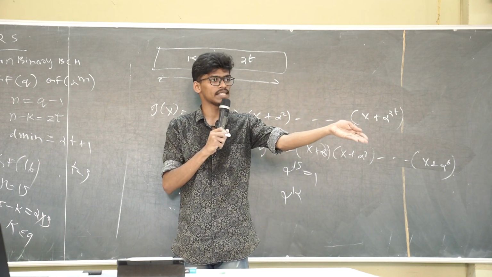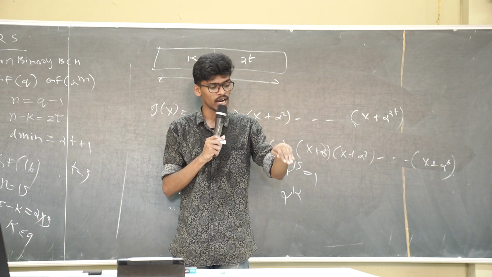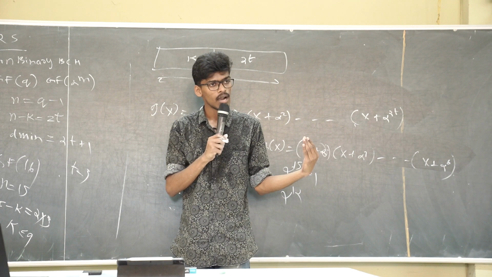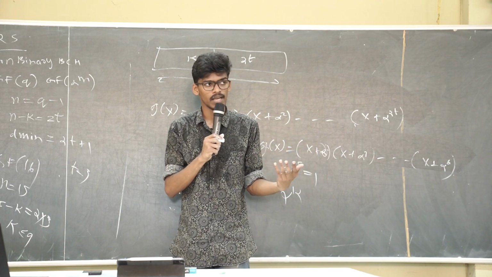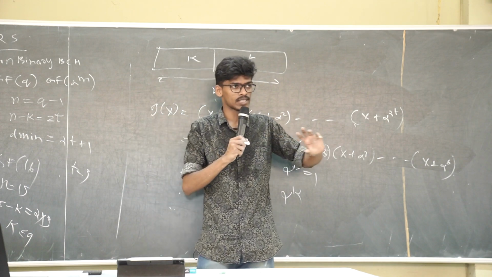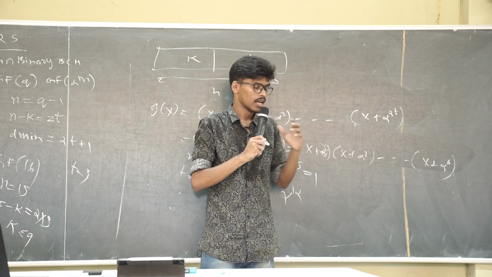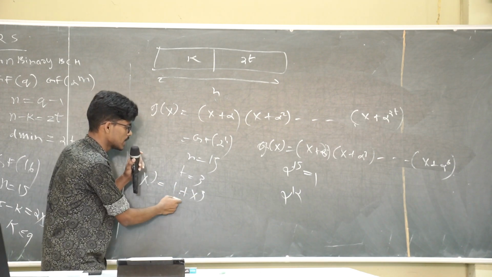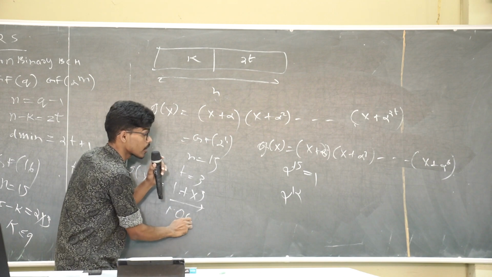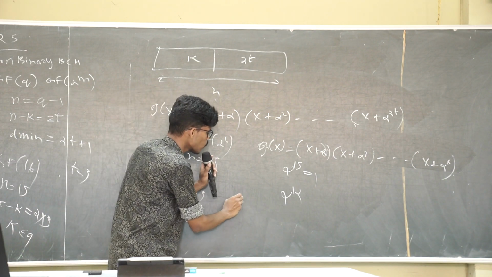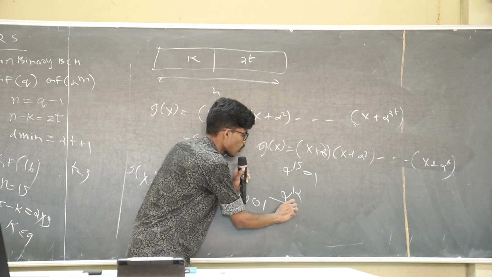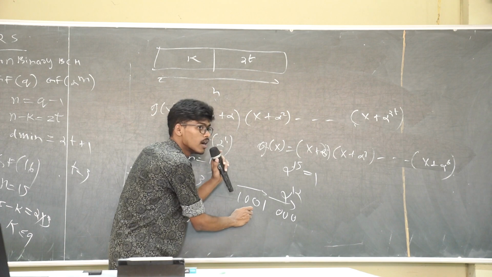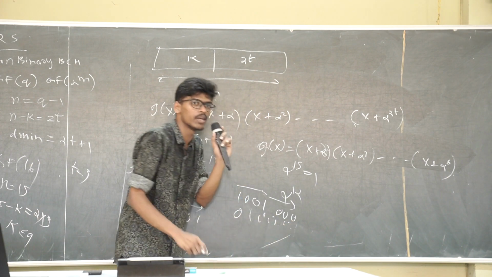So if g of x is given, you should know how to convert into matrix. This is a cyclic BCH. First you fill with the first row. If g of x is 1 plus x cube, what is the polynomial? 1, 0, 0, 1. So first you fill with 1, 0, 0, 1. For getting n size, fill it with the zeros. First you put 0, then 1, 0, 0, 1, 0, 0. You have defined this or no?